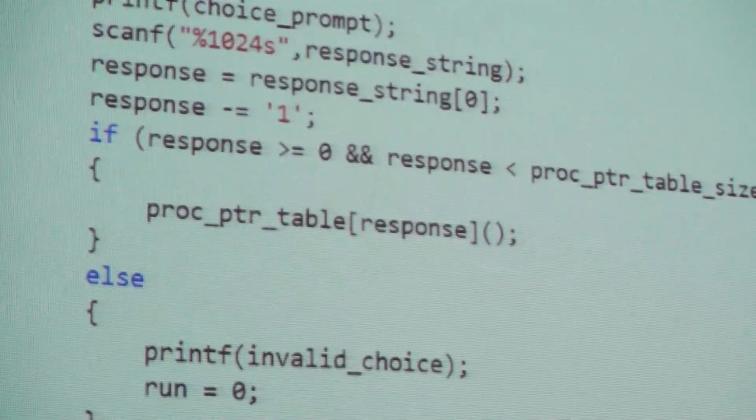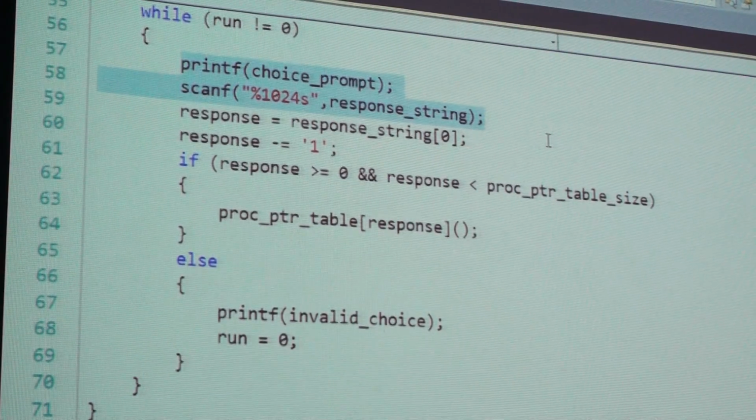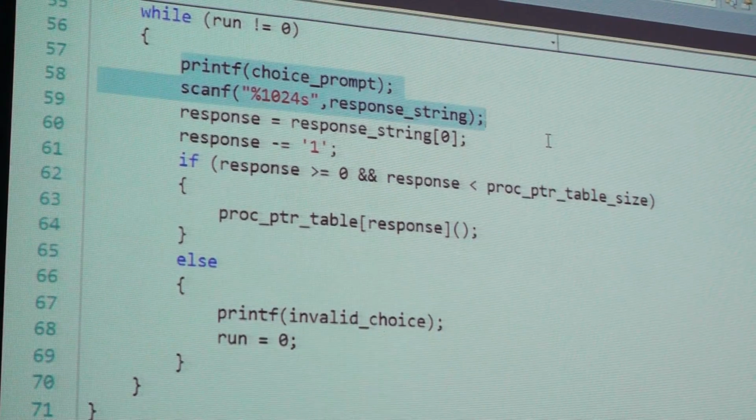And oh, by the way, what are those ugly beasts? scanf and printf. C. Horrors, that's C, that's not C++. Where's my cin? Where's my cout? Right there. printf, scanf. Does the same thing. A little different syntax, but does the same thing.